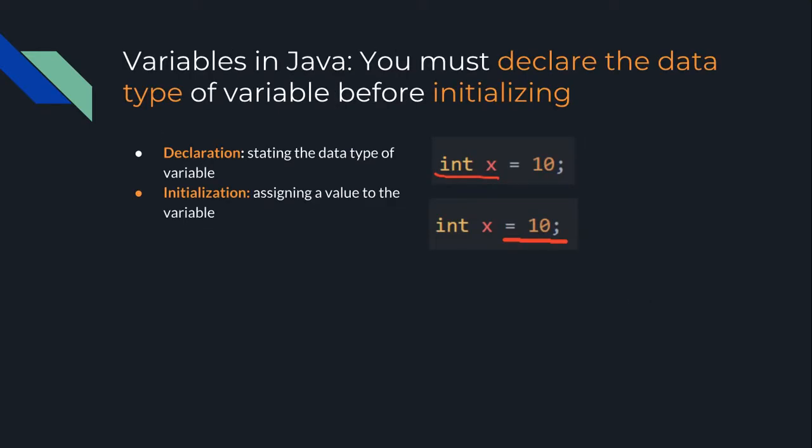So there's a difference between declaring and initializing variables, which are two very important terminologies that Java programmers know. How I like to see this is if we have this line of code right here, then I like to split it by where the equal sign is. Declaring is the left side of the equal sign, which is where you are stating the data type of the variable. Initializing is the right side of the equal sign, and that's where you're assigning a value into the variable. So that's declaring and initializing.